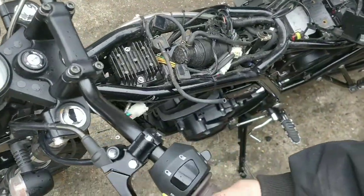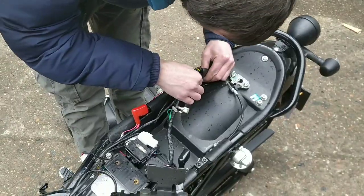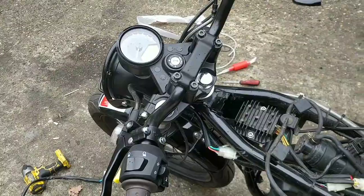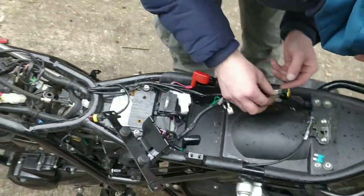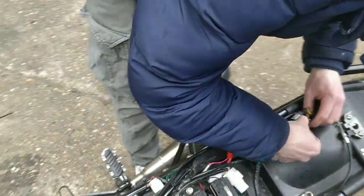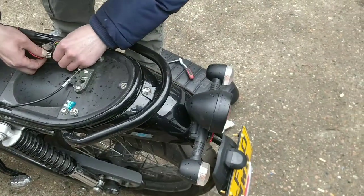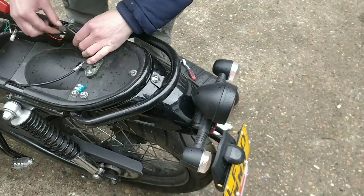We're hooking up the battery because we need to check all of the wiring, and there's loads of wiring on this bike that just isn't plugged in anyway. But we need to check that all of our switch gear is working up here. So Jake's just re-plugging in everything at the back. And then Jake, there was some sort of wire down here. These two. No idea. I think they're rear brake light switch. What we'll do is we'll chuck this together, we'll hook up the battery, check that everything's working.